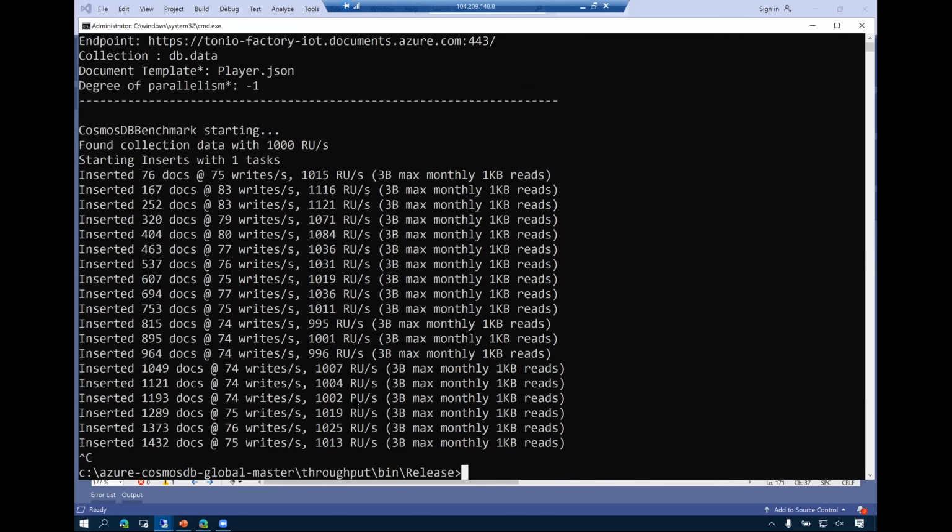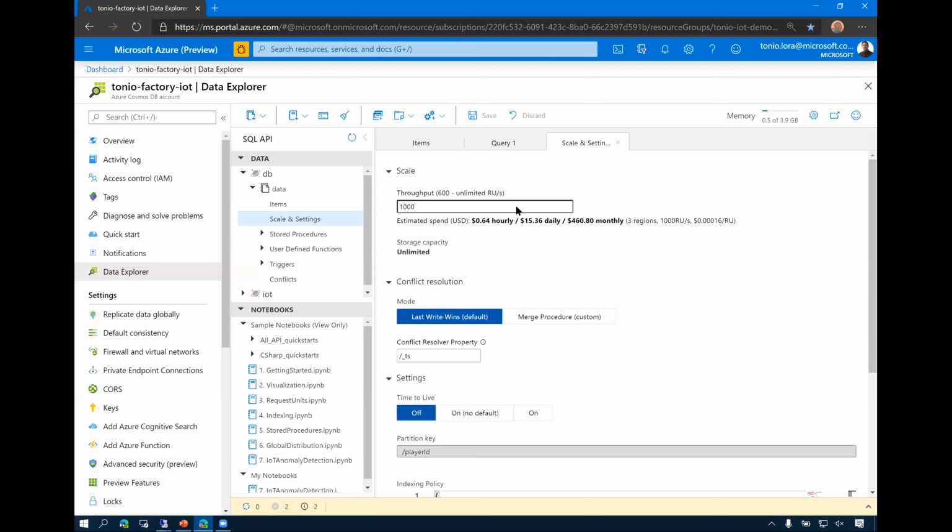So let's say now the business is very happy with our application. They love it. And now they want to deploy this on every other manufacturing plant. We have 9 more manufacturing plants. So we need to scale our system tenfold. Not 10%, but 10 times. So for me, from a Cosmos DB perspective, it's as easy as adding a 0 here and then saving.